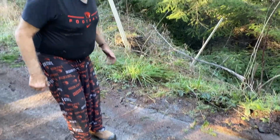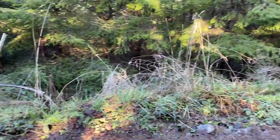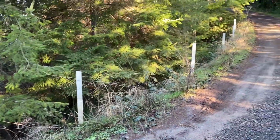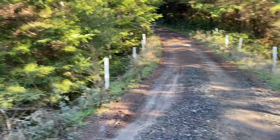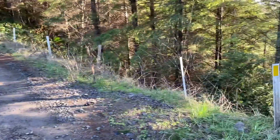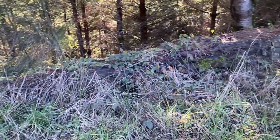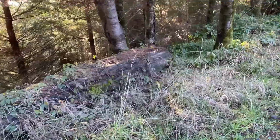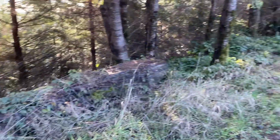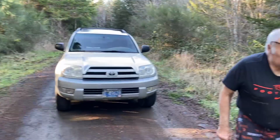So they put a log crib in here and filled in between the logs, but the logs rotted out, so they came back a couple of years ago, took them out and put concrete blocks in on both sides, filled it back in, and rocked it. Well, nobody's maintained it since then, except me. What you have here is the water comes down the road. Is that the old log crib there? That's one of the log pieces of it. But the water comes down the road here for a quarter of a mile. Yeah. Runs down here, and it sits here.